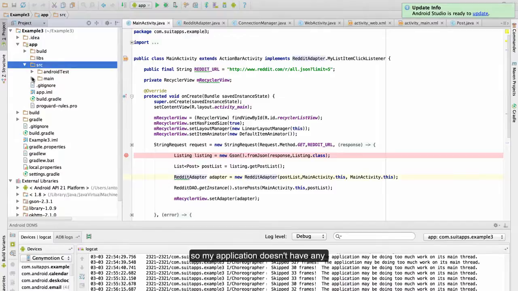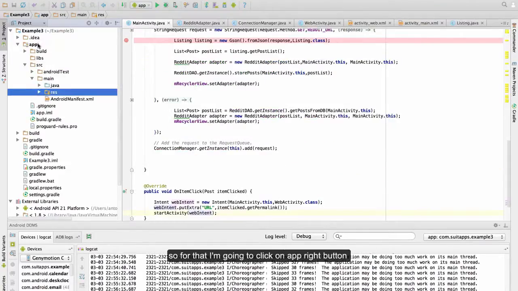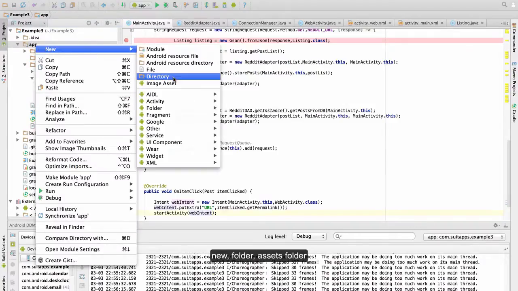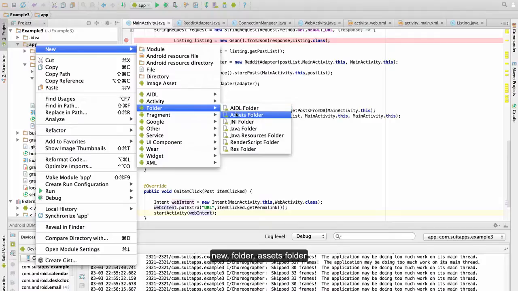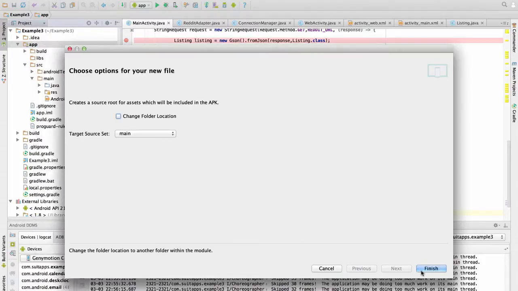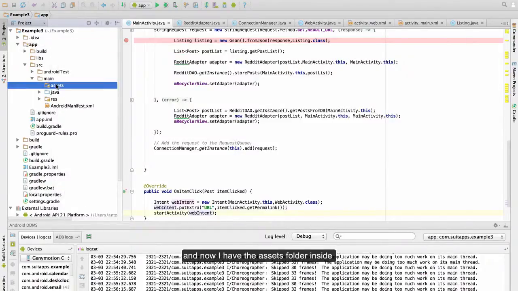My application doesn't have any folder Assets at the moment, so I am going to create one. I click on App, right button, New, Folder, Assets folder. Okay, and now I have the Assets folder inside the main folder.